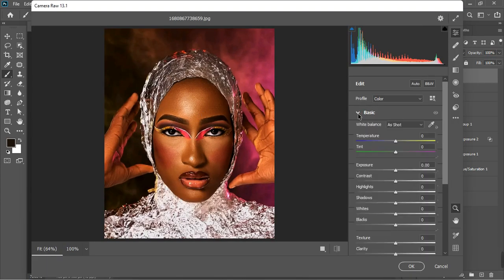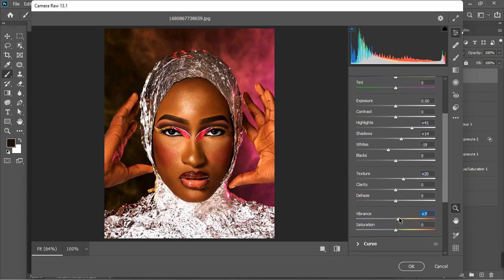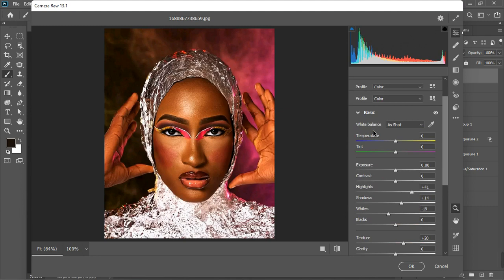So here we're in camera raw filter. I'm going to open the basic tab, and not too much we need to do. I'm just going to increase the highlight, and let's decrease the white, increase the highlight. Okay, so we can also increase the shadows just a bit and leave the dark the way it is, leave the black the way it is. Let's increase the texture to get a more sharpened image, and with that we can also go to the vibrance. Let's add a little bit of vibrance, and I'm going to close that for now.